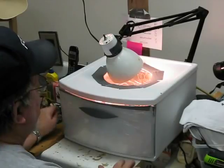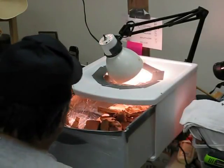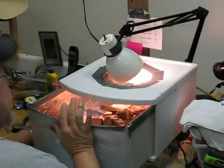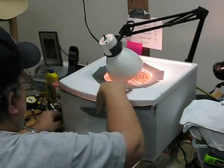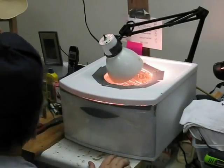Well, I got it done, and got clay in it and everything like that, and that thing's going to work out just fine. We'll see if it gets nice and warm in there. So now that I've got that done, let's get started on the clay.